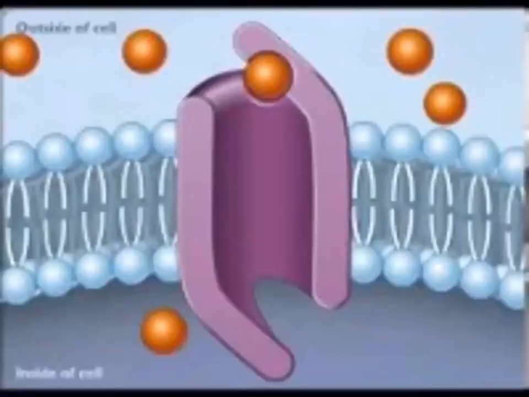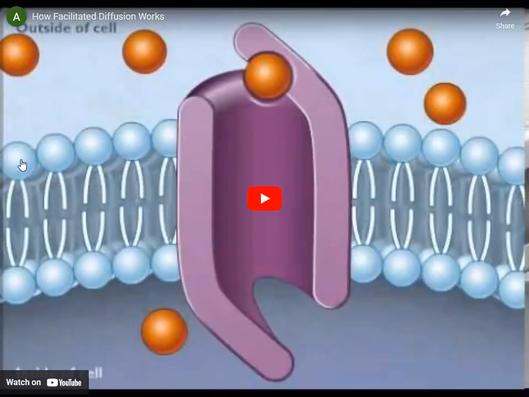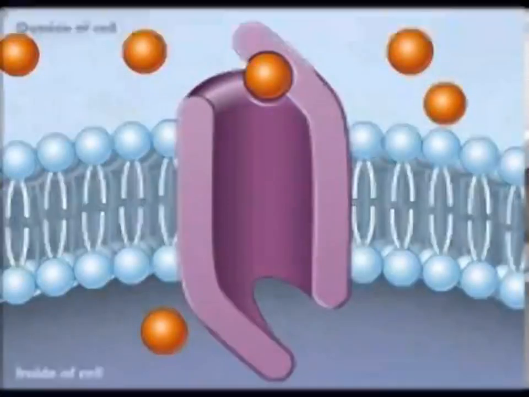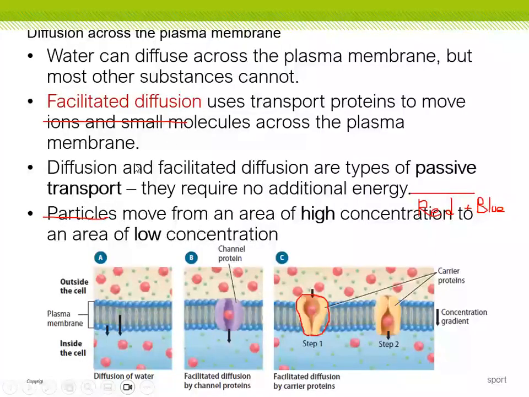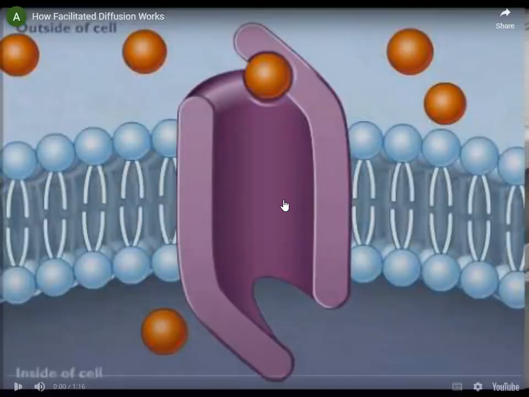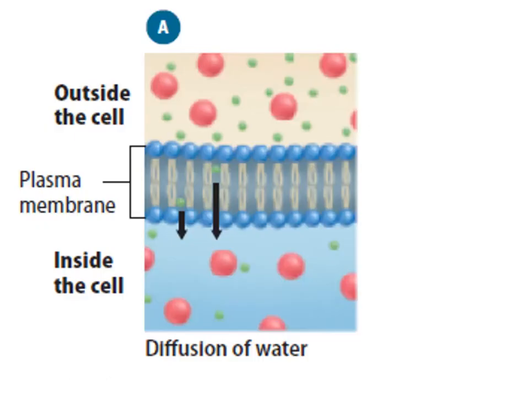So again, when we're looking at passive diffusion, it doesn't require energy. But when we look at facilitated diffusion, it's a little bit different. So again, this is just those same pictures there. We have the outside, we have the membrane, we have the inside of the cell. Water can just go in and out as it pleases. Just like your hand goes in the sink and ends up all wrinkly, you didn't really expend energy doing that. It's just trying to balance it out.